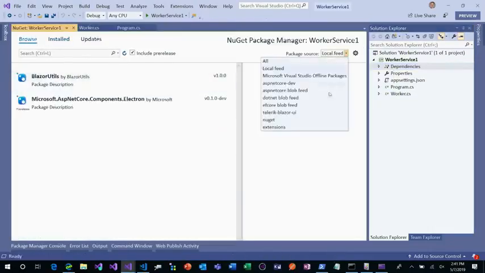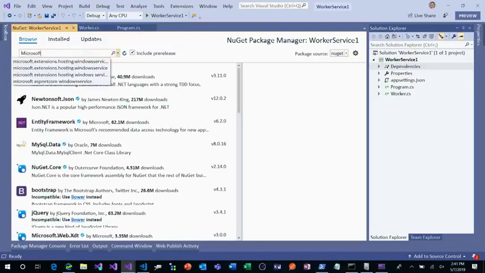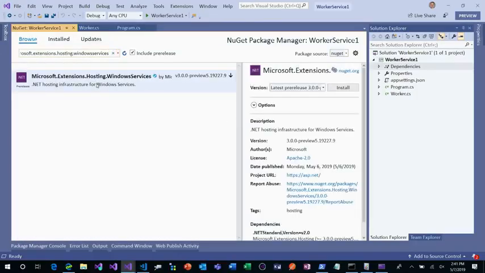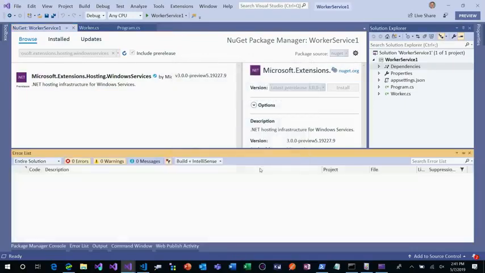It's a package available on NuGet, and it is Microsoft.Extensions.Hosting.WindowsServices. This package will wire up Windows service integration for the worker template. So I'm just going to add that into the app.